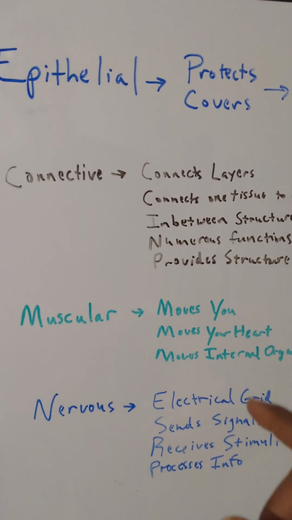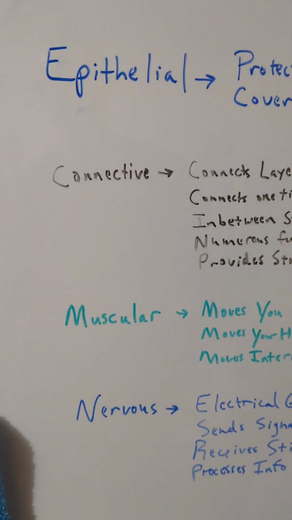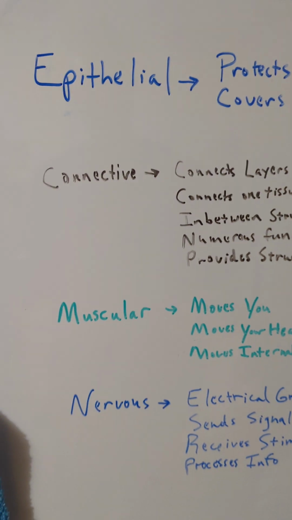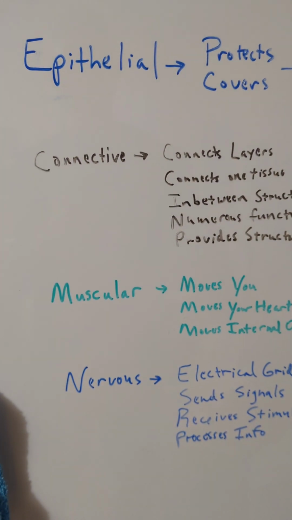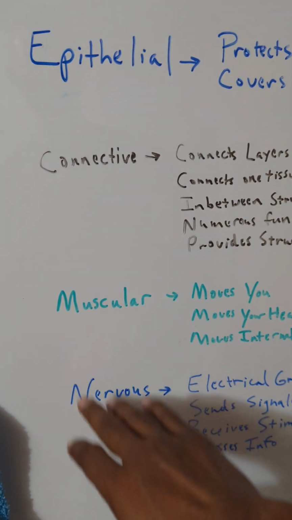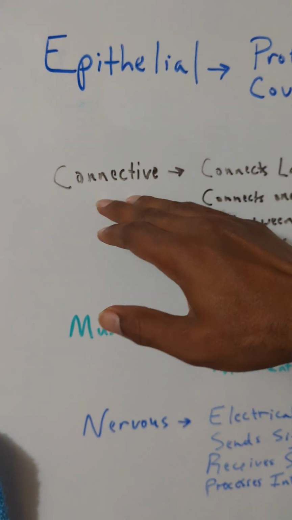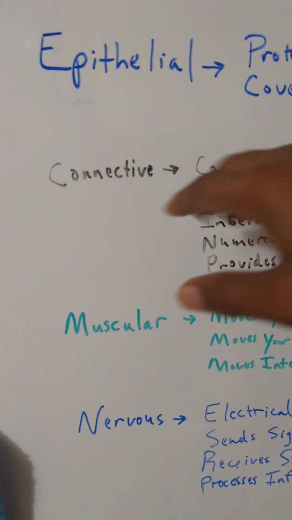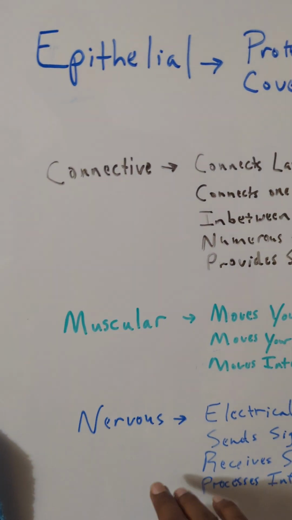Now, one thing that's key is that tissues are groups of cells working together towards a common goal, right? So if you understand the concept of what a cell is, and that it's a living organism, and that it has a job, right? If you take a group of these cells and put them together, then they create new jobs. Okay. So we have four categories or four careers of cells here when they're working together on a team. There's epithelial tissue, connective tissue, muscular tissue, and nervous tissue.